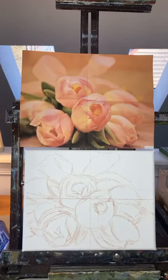Oh, wow, it looks like it's already 9, so I can get started. If you can see, we're going to do some tulips today. I have painted this in the past and really liked it, but when I did it before, I used Cad Red Light acrylic to tone the canvas. And this time I'll be using just the transparent colors that I like to start with. Every time I paint something again, it usually turns out a little different. I just really like this.